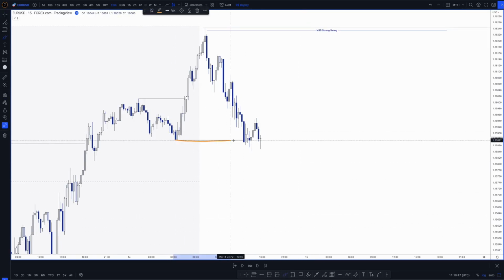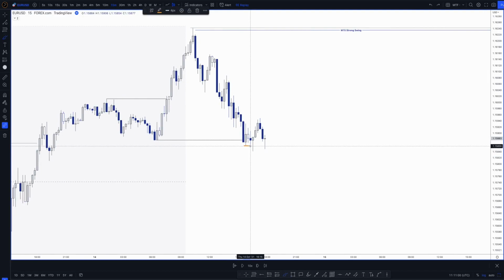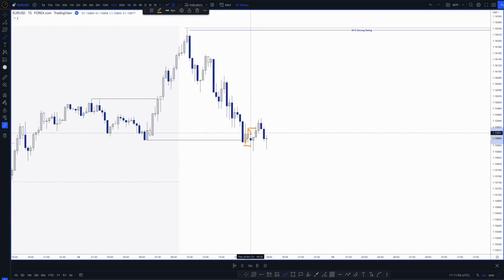Well, we have that break of structure to the downside. So what do we expect after an M15 break of structure? We expect an M15 swing pullback, right? So what do we have? Well, we have that bullish change of character. You see how that inside bar failed to break the previous candle's low. So that becomes our fractal high. You see that? Price pulls back, moves to the downside, and then we get our bullish change of character.